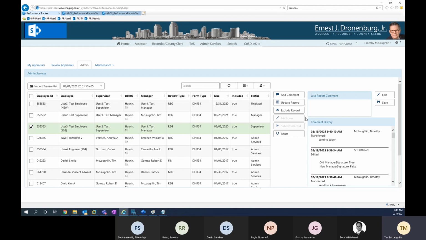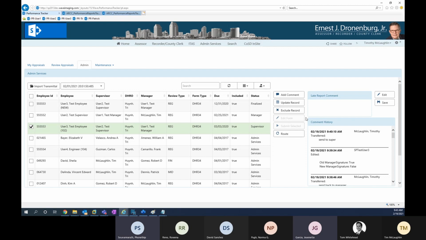With the understanding that you will be routing PRs backwards from time to time, it may be helpful to be able to open up the PR and take a look at what signatures are on the PR or what signatures are not on the PR. Would it make sense to have the edit form button be available to you all the time so that you could open up the PR and take a look at what's actually in there? I'll let Fontib answer that one.